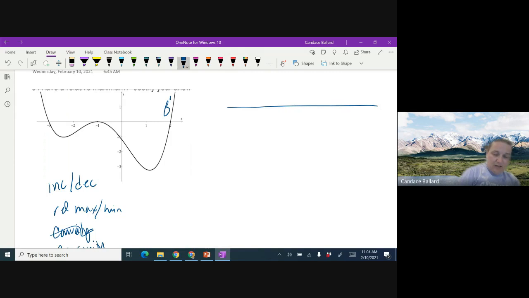I need to look at both zeros and maxes and mins. So what are my zeros? Just the zeros, not the horizontal tangents. I didn't mean to say maxes and mins. What are the zeros? Just zeros. List that in the chat for me. All right, we have a very clear understanding of what zeros are. Good job.